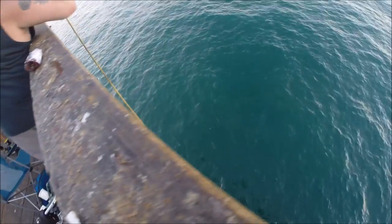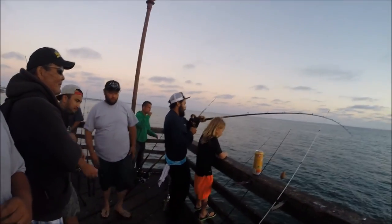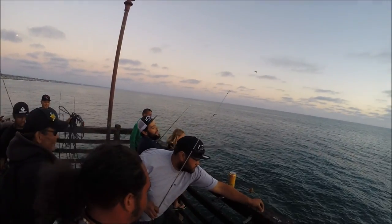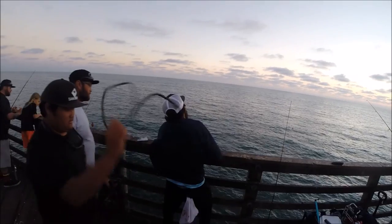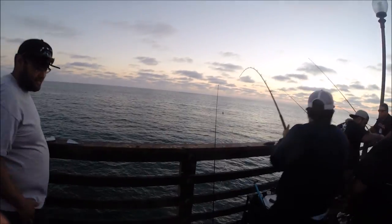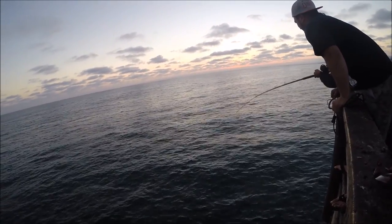About the line? Yeah, popped it right out, bro. Everybody watch out. Pushing right, pushing right. Grab a little monkey off. Right after that one, just heavy. Both my baits are in the same area. Everybody stay back. Probably a bat ray. I'm thinking it's a big ray. Get the gaff ready. We got this.